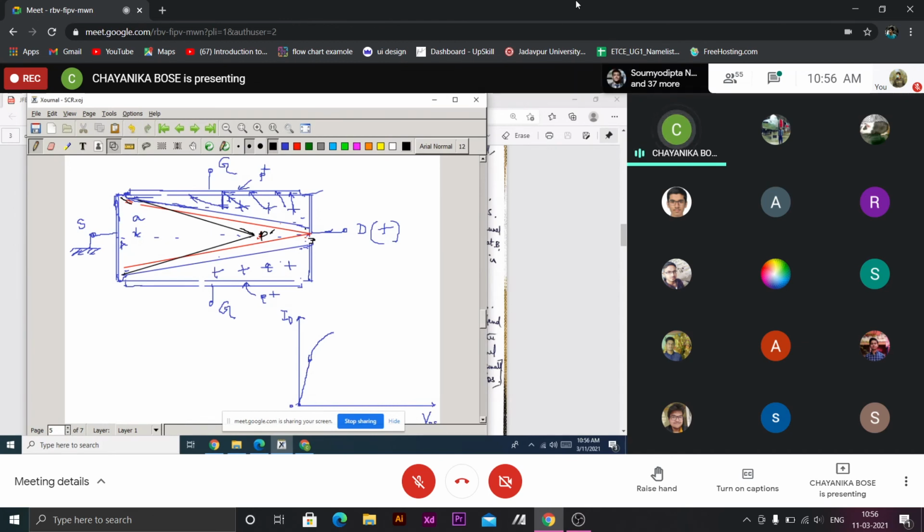Initially when pinch-off first occurs, it is 5 volt, and the electrons are drifting through the channel under this potential difference of 5. Now the pinch-off point has shifted here. So the carriers are still drifting under this potential difference of 5 and will reach the new pinch-off point P dash. It was B, and it is A. So this P dash B region, this entire region, is now the depletion region.